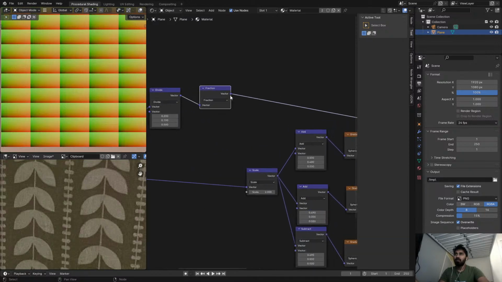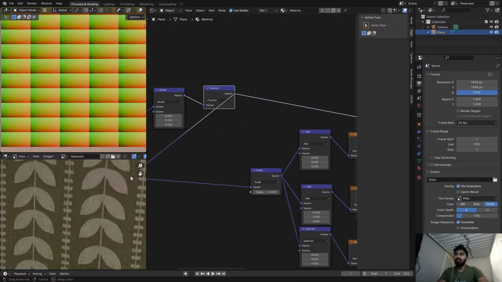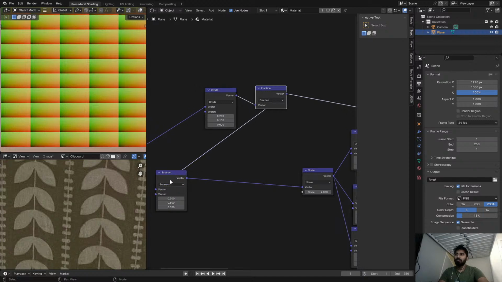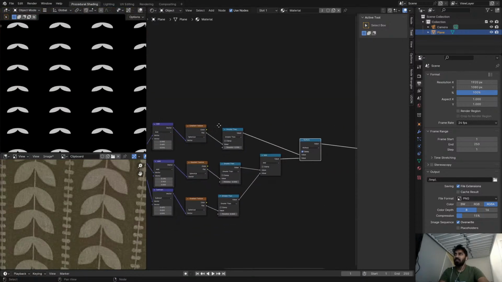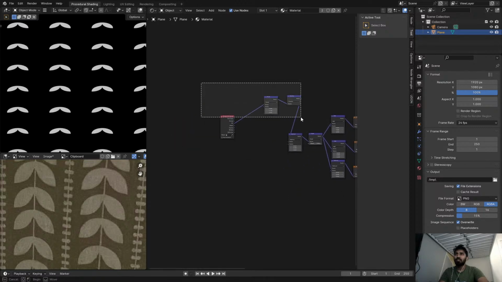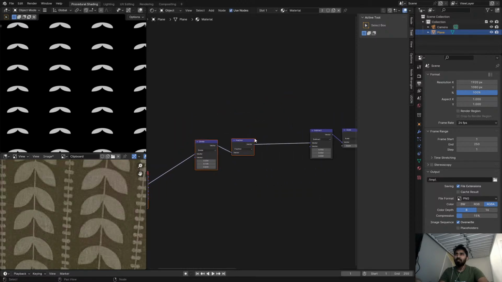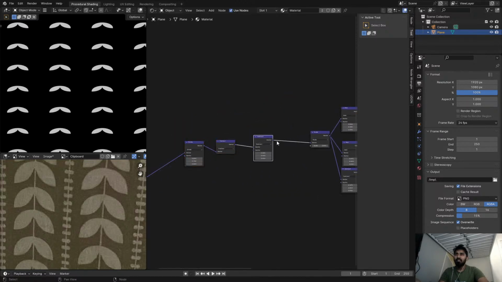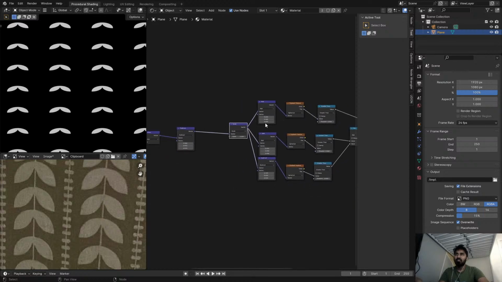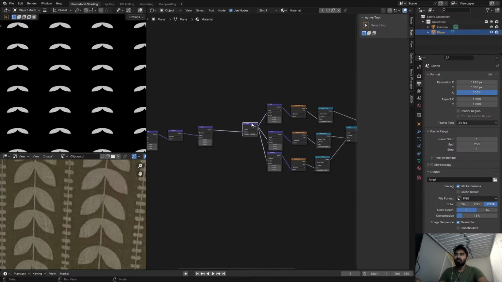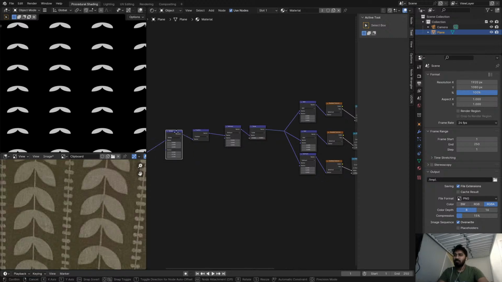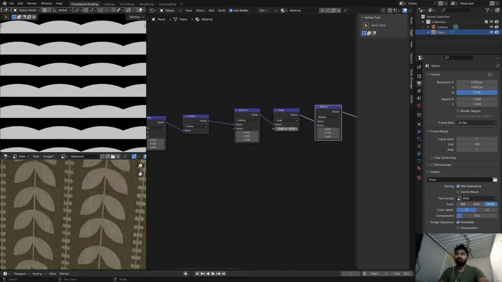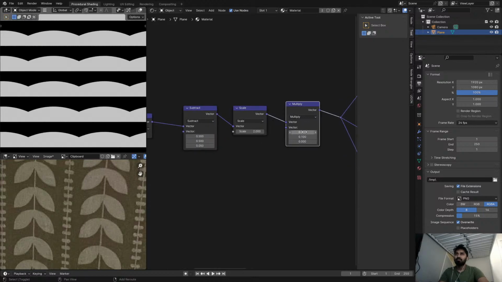So now what if we plug this directly into here? This will have a stretched version of that. Look at that. Yeah, it is very stretched. It's fine. So the way I'm going to tackle this is after this, I'm going to take the divide, multiply it by the same values.